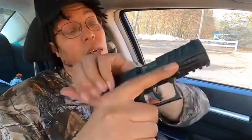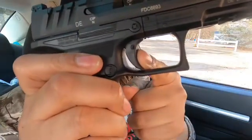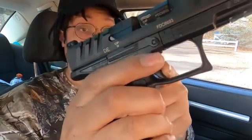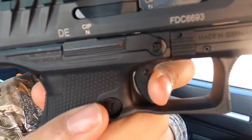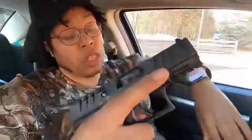The trigger was definitely not what I thought. Let's make sure we're clear again. But here we go. Take up. There's that wall. And then, actually, let me see if I can do it with the other hand so you guys can see it. Reset. So our reset is pretty decent. But I can't say I was just blown away by the trigger.